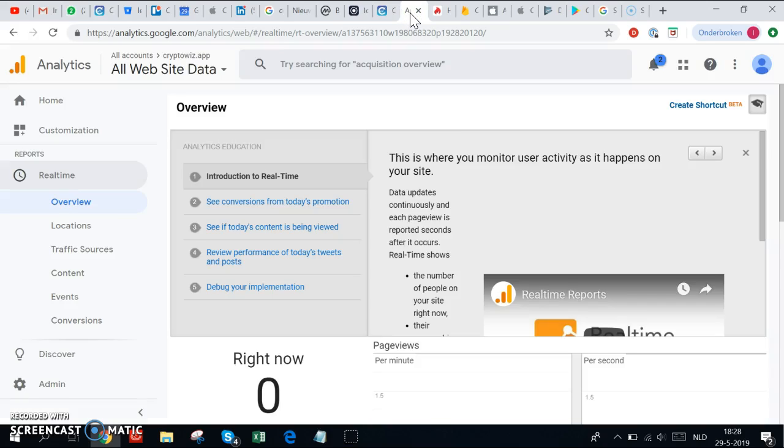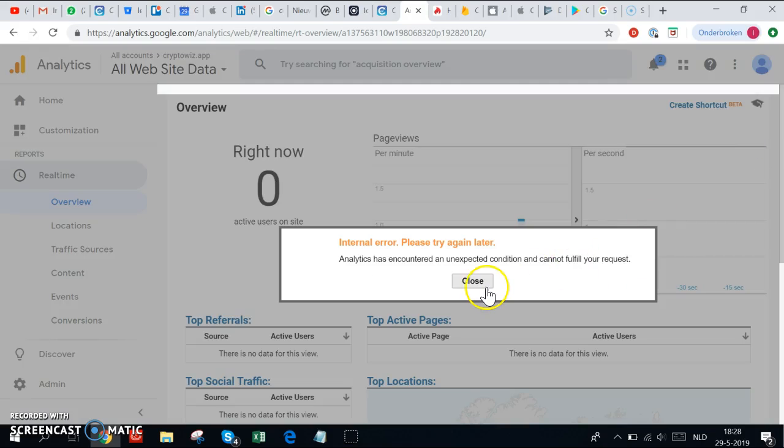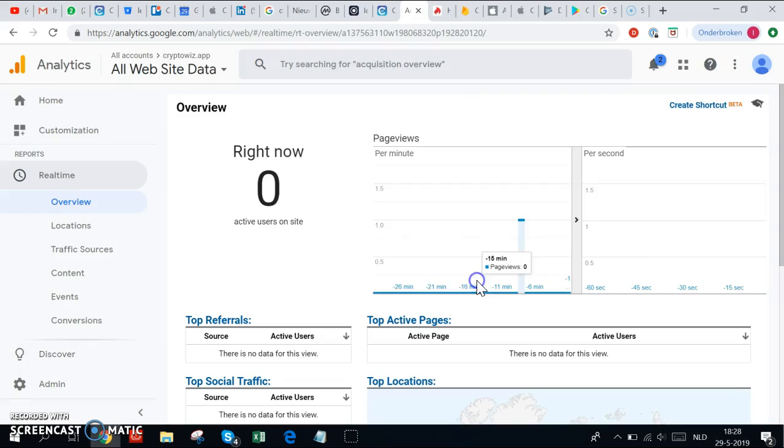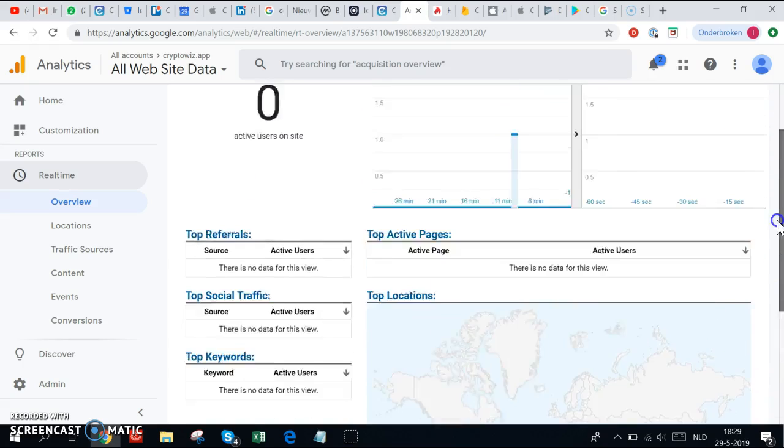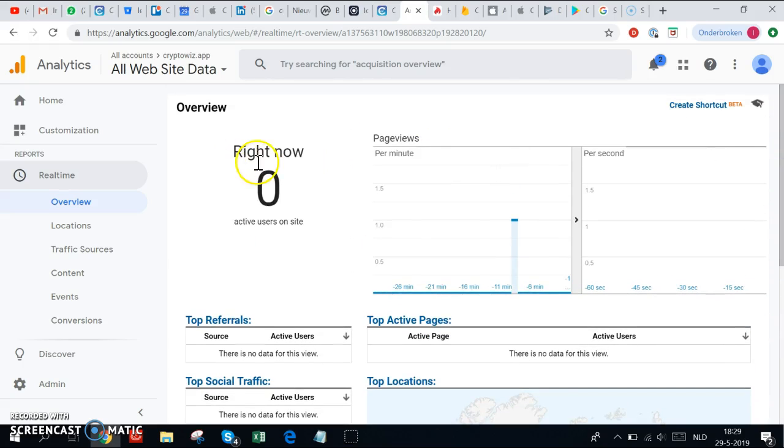However, this is what Google Analytics looks like. So using Google Analytics, we're able to see a lot of different things with regards to who's on the site. So this is the real-time view. For example, if I go and log on to the website right now, it will show me as an active user.